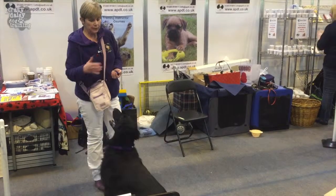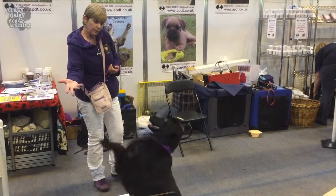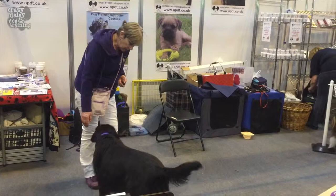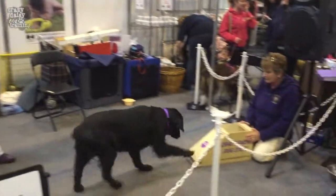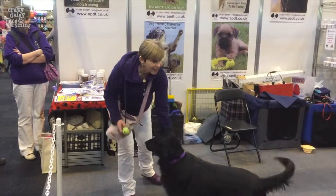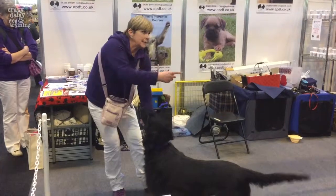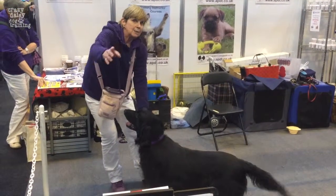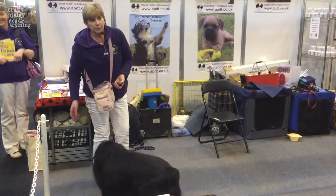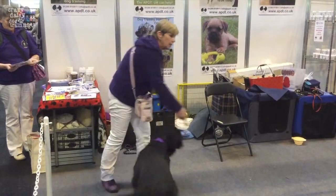Because I want different behaviours: I want 'paw', I want 'wave', I want 'mat', and for the flyball box I'm going to call it 'hit it'. We actually have James with us today — he makes these boxes. So if anybody's interested, have a word with us at the end. And again, I would build distance and possibly add some hurdles in front, so that she would go away and hit it.